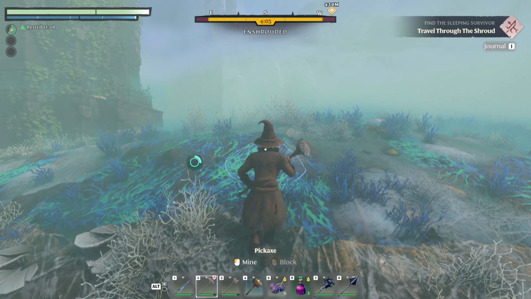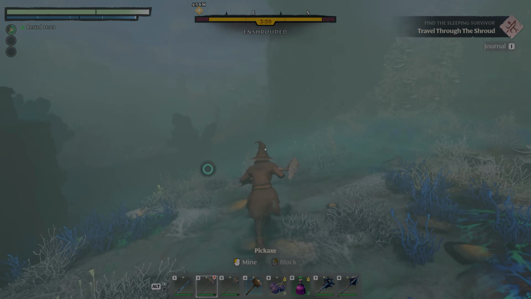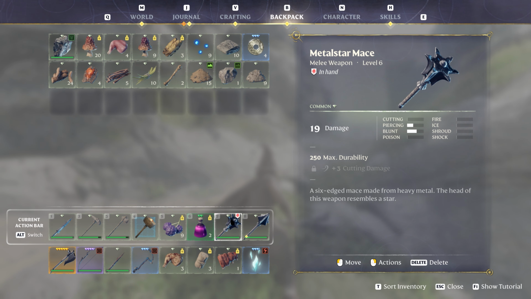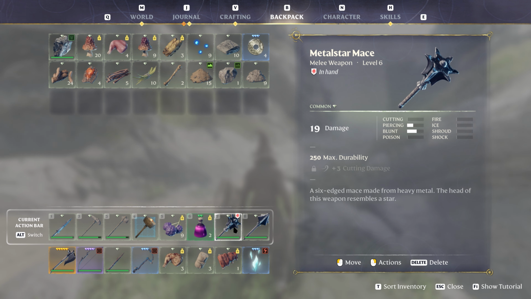I'm gonna go ahead and get on up out of here, and we'll take a look at our weapon that we just picked up. There we go. So, Metal Star Mace, level 6, 19 damage. Not too bad, not too bad at all.